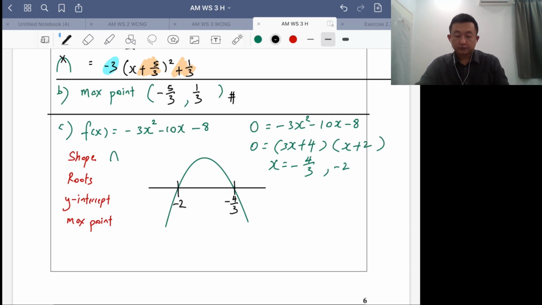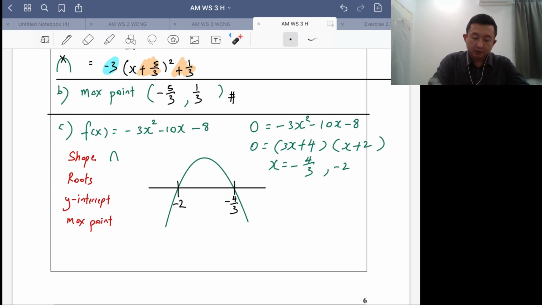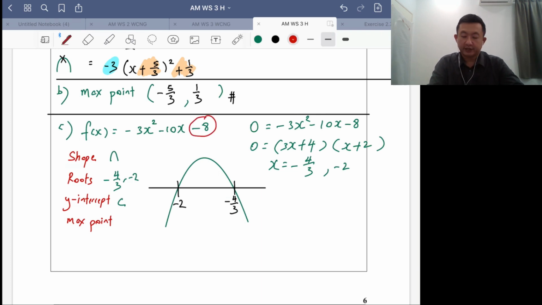Now that you have the roots, so the shape check, the roots check, the y-intercept. The y-intercept, the point touching the y-axis, is the c value. The c value here is -8. Then draw your y-axis. Your y-axis should be a vertical line. This vertical line should be in between here. It doesn't make sense because the y-axis should be something close to your x equals 0. Everything is negative here, so it should be somewhere around here. This is where you touch the y-axis, and you label this as -8 for the y-intercept. You can extend it if you want to.